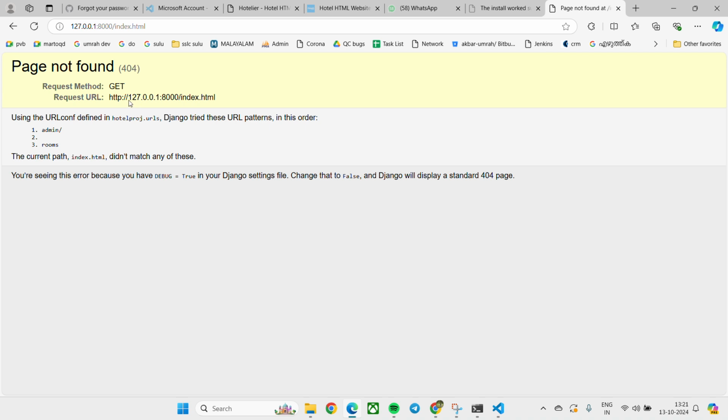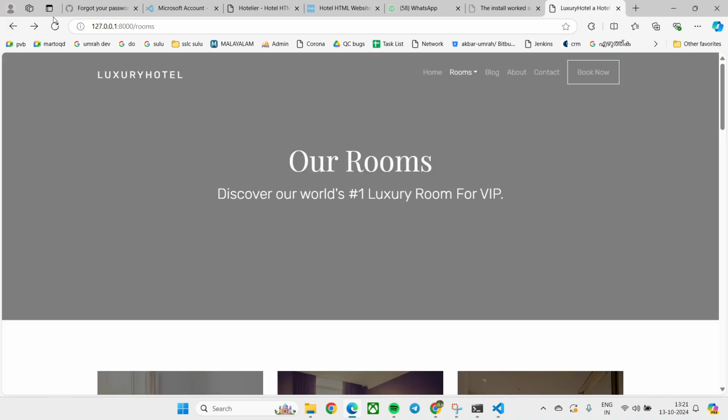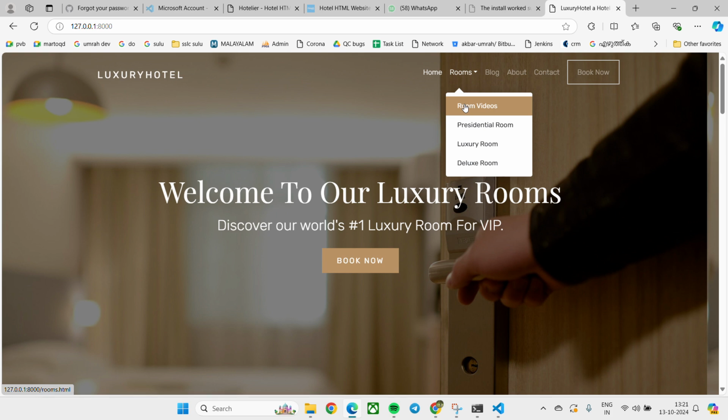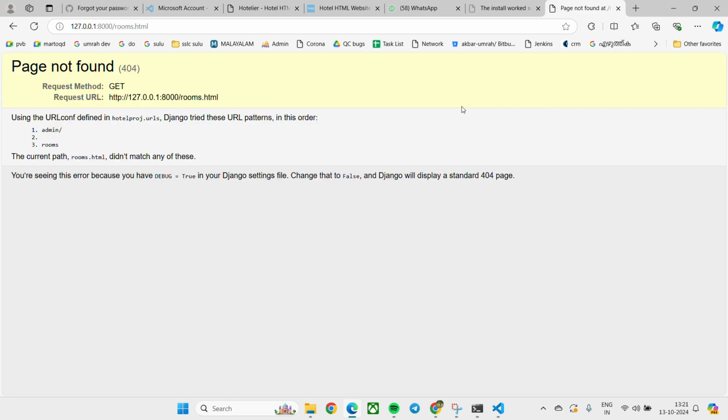So after clicking the home page, now it will go to home page. After clicking rooms, it will not go to rooms. We want to do one more check. I say it will not go. Means it is going to room.html. So we want to remove that one.